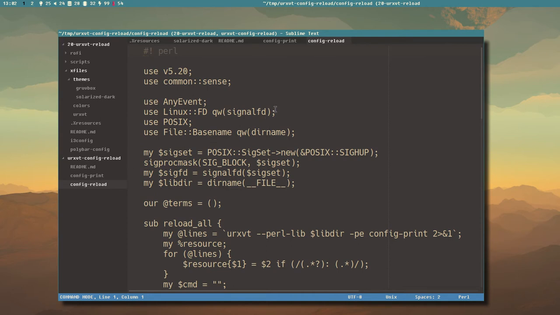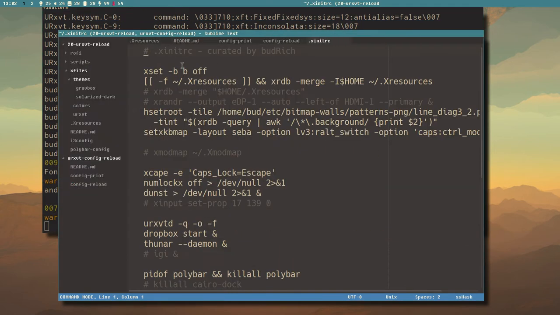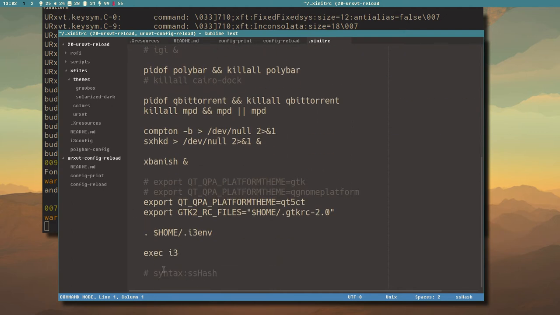So depending on how your setup is, I have it set up like this. I have a file called xinit or xinitrc. This is a script file that runs before i3.